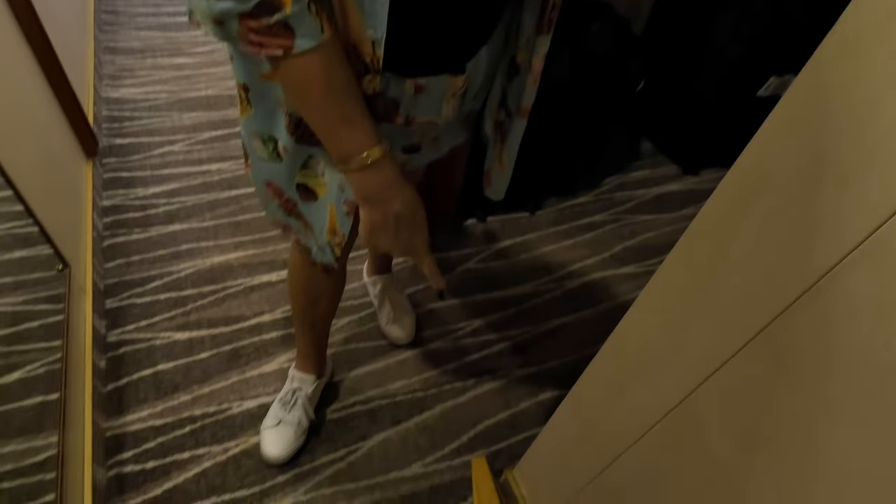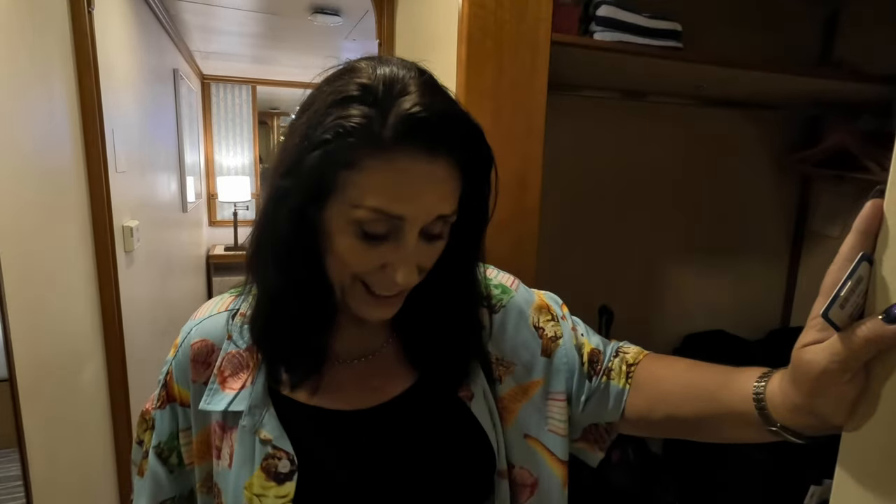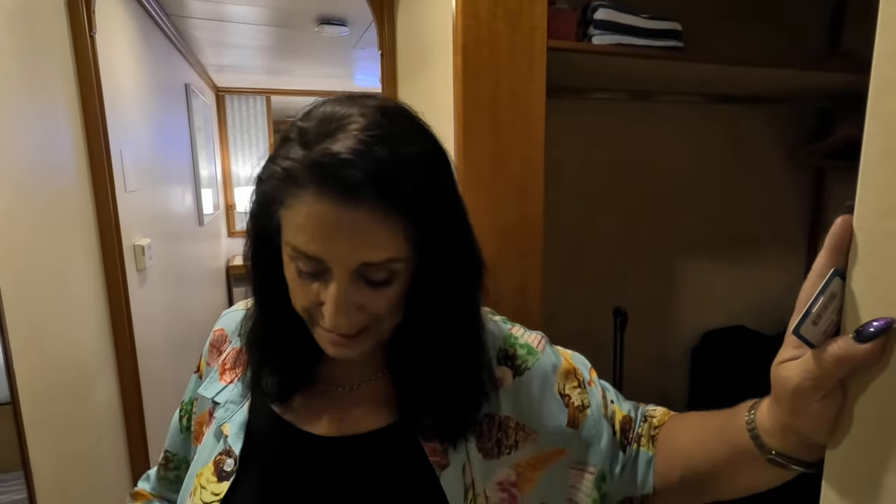I know this is a very small plus point in a room, but you do get a door stop, and I actually love these door stops. When you're moving your bags in and out, it's great to just jam it under the door to move your stuff in. Not all ships give you a door jam, so it's a really strange thing to be excited about, but there you go.